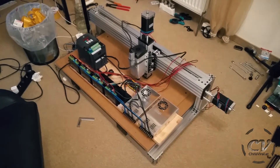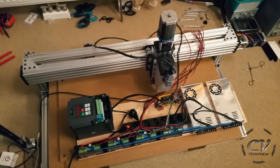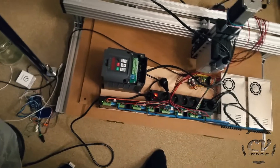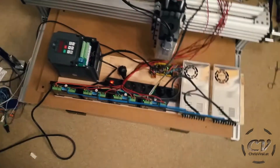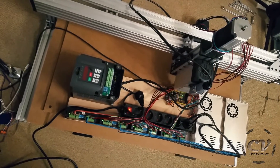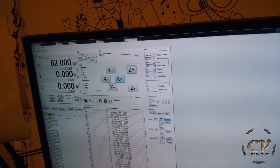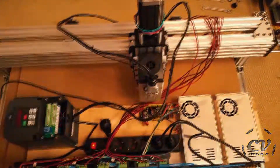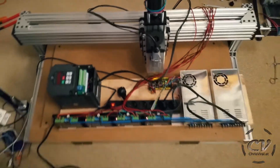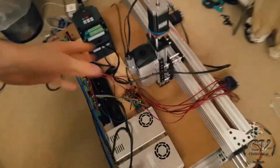Getting close to the end — this is insane. Next up is definitely testing, but I am so done for today. Let's just power it up one last time. That was smooth. The X axis is moving so slow — I can't believe it, but that's the freaking progress. So yeah, it's all wired up. These wires might burn during actual testing, but we will find out about that later.